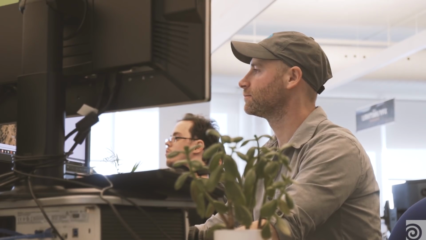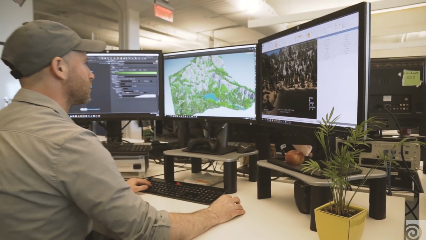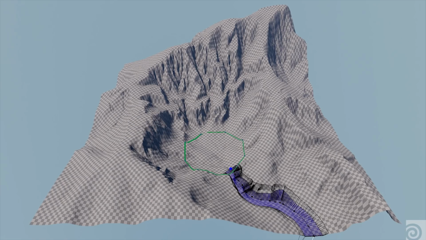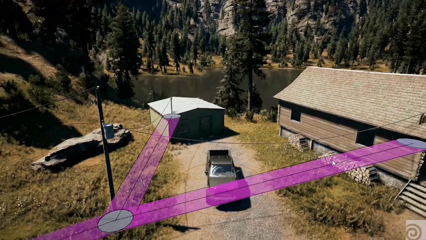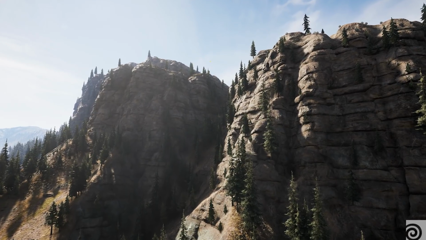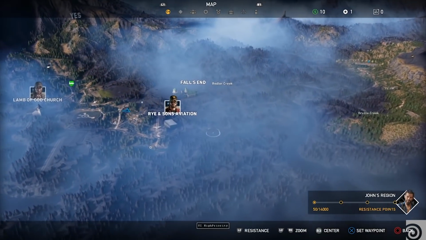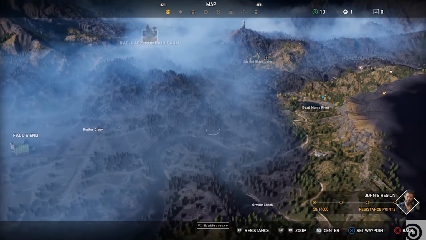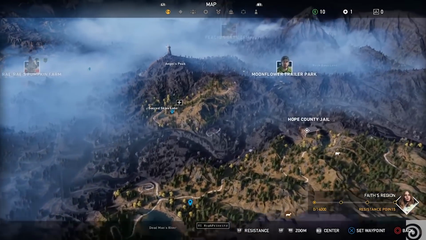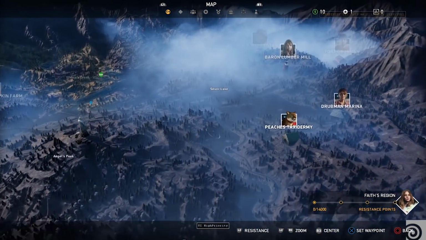The way we were using Houdini on our production is that we had a pipeline that was relying on both Houdini and Houdini Engine. We used Houdini to produce all our tools, which were generating fresh water, fences, power lines, the cliffs, generating all the biomes, also generating fog density map and also the wind map. And with Houdini Engine integrated inside our game editor, all the tools were made available to the level artists.